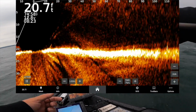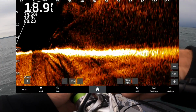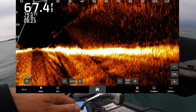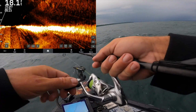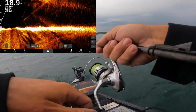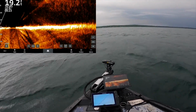Look at those guys out there. I think I got close enough to them that they should see it. As you guys can tell, oh yeah, he went right over to it. I don't know if you guys saw that glimpse of hope that we just got right there as my transducer just flew out of the water. Let's see if he ate it. Nope, of course not. Nope, he got it. He got it. Yeah.